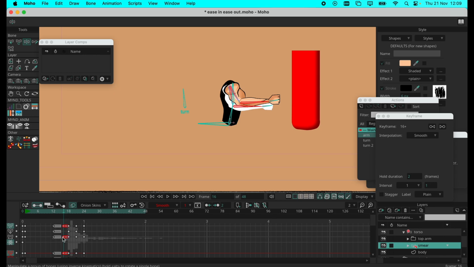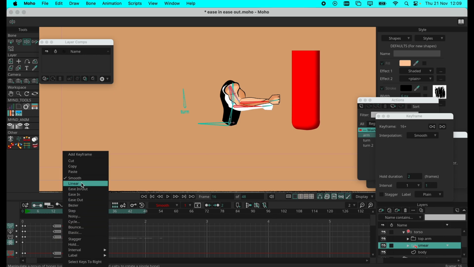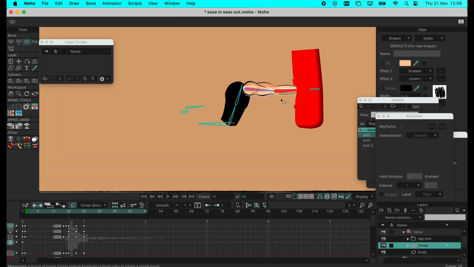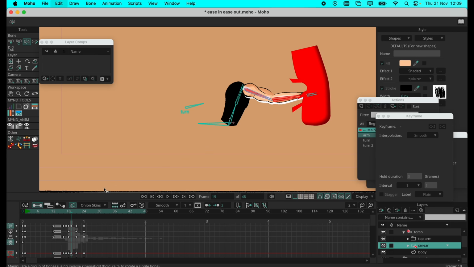Or I think this would be a better way to do it. Smooth, no hold. Create a 0. I'm freestyling on the fly, so this is what animation's about, I guess. Experimenting. So maybe you want it there, and then go to the next frame. We want it slightly behind. And then it can catch up to everything else.